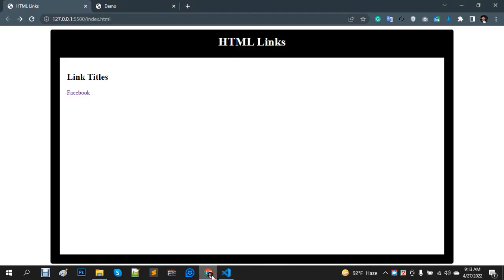Ctrl S. The title attribute specifies extra information about an element. The information is most often shown as a tooltip text when the mouse moves over the element. Go to Facebook, right?